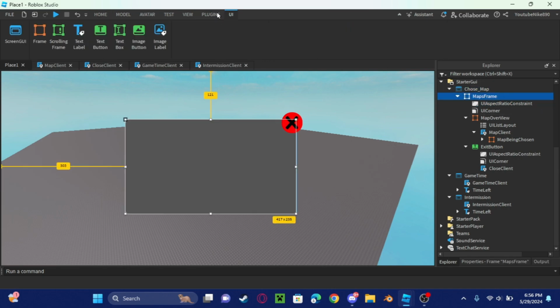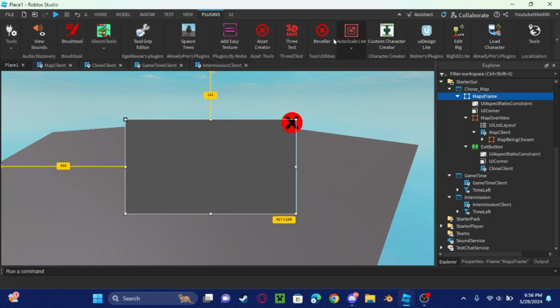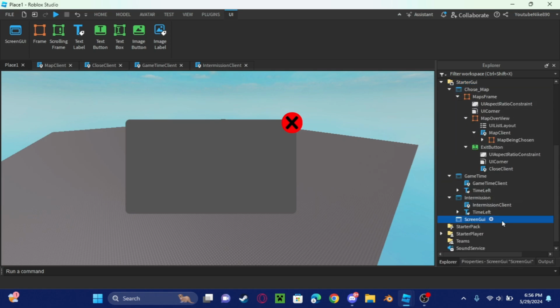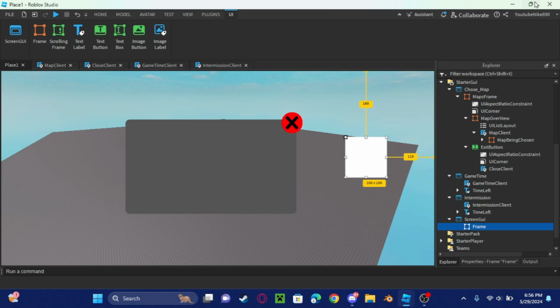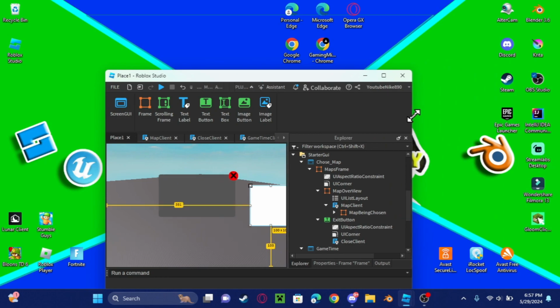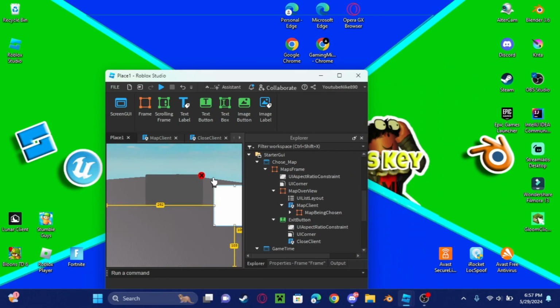Also, remember when you make GUIs, always have auto scale light to scale these, because if you don't scale them, they're probably going to look something like this. I'm going to show you an example. Let's say I have this frame. It looks nice here, but then after I start moving it down, it doesn't look right because it's not being scaled.